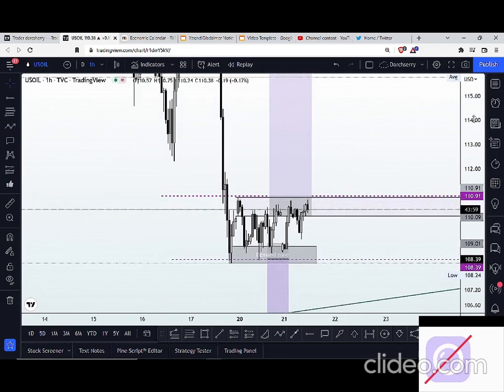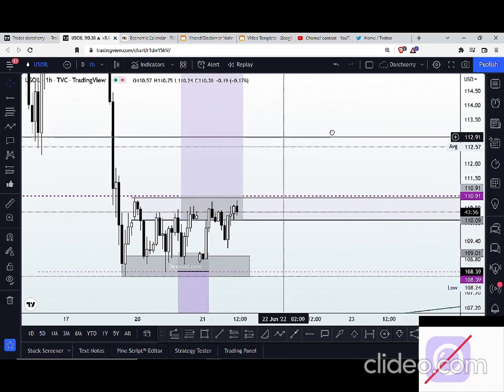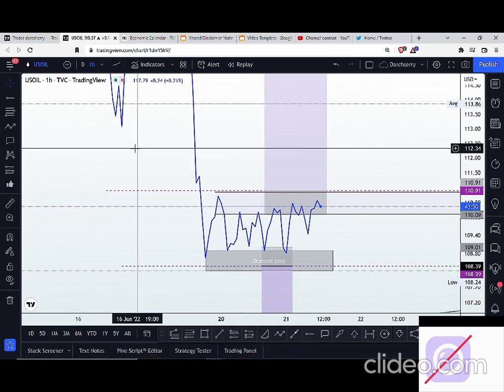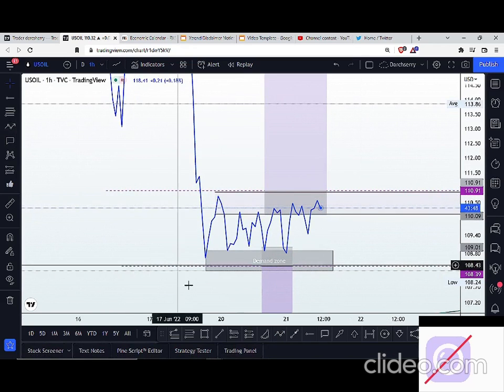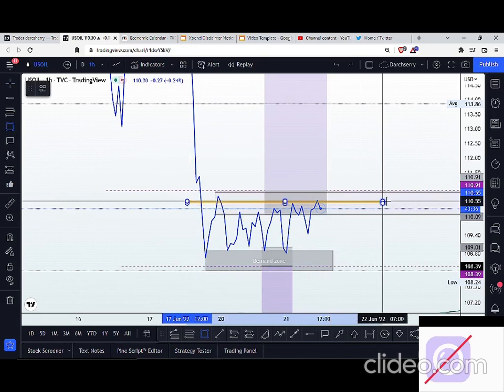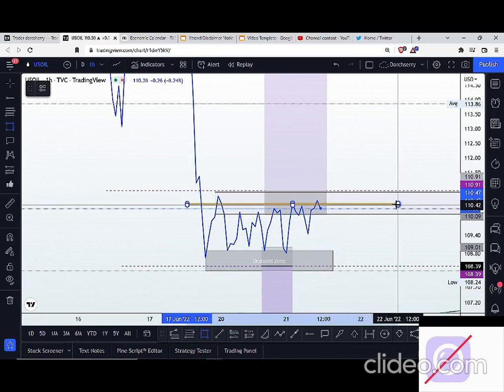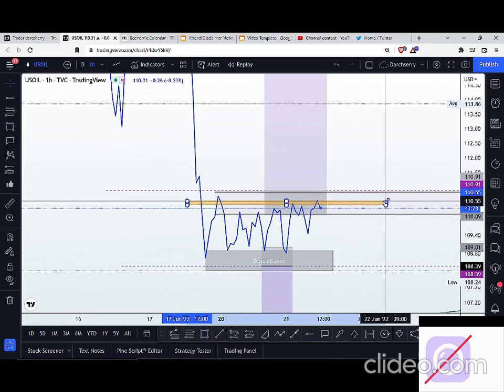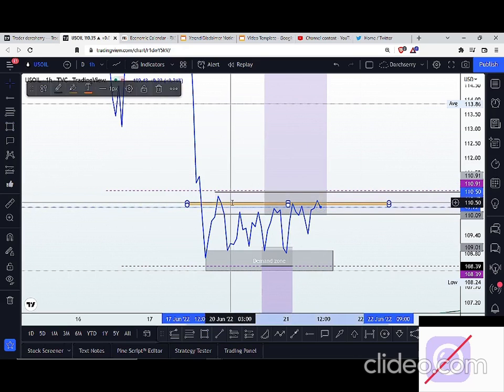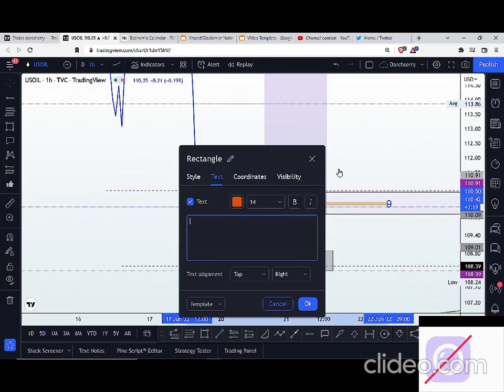So unlike what I did yesterday where I didn't give you a key level to play with, I will be doing that today because I'm beginning to see potentials that look more like a bullish momentum at this point. So if we bring out our line chart at this point, let's have a key level sitting at around $110.50, as this area appears to be an area where sellers have been pushing price further down since the beginning of the week. So let's have our key level here at $110.50.